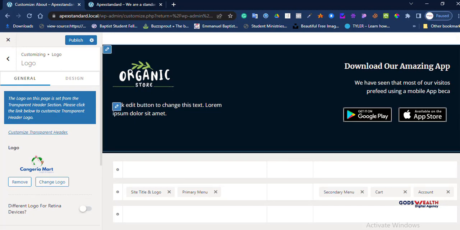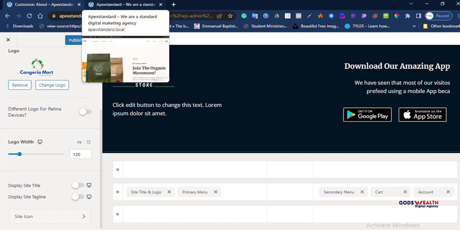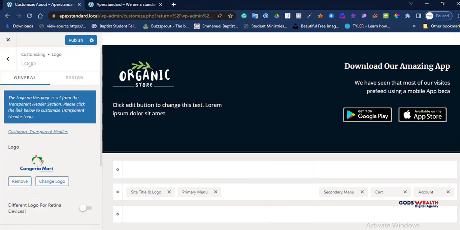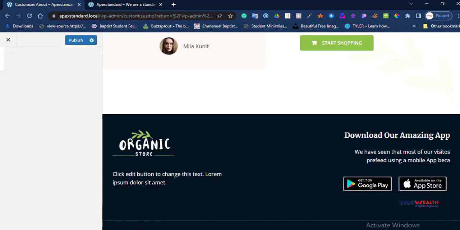See now that it has changed. Now for our site icon, if you check this place, it's still showing the WordPress logo. If you want to customize your website so that it shows an icon, a logo from your brand or from the brand of your client, all you need to do is just come to this site icon.